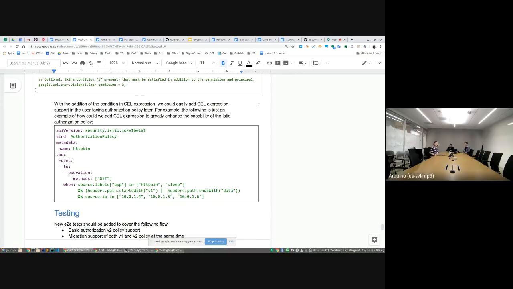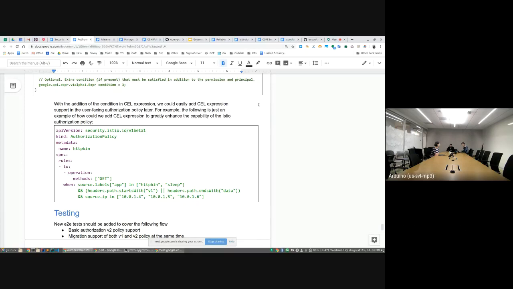Okay, so for your first question, the CEL expression currently is only added in the RBAC Envoy filter. We are still considering how to support it in the user-facing Istio API. If we later decide to support CEL expressions, it will just be a user-facing API. Under the line, the fastest and maybe the easiest way to implement it is to integrate with the CEL evaluator in Envoy, which is what we are doing for now.